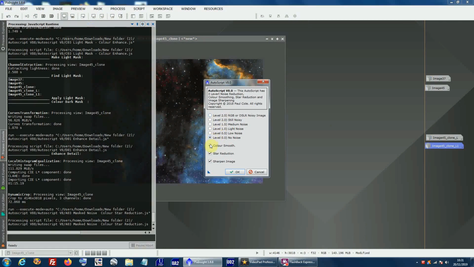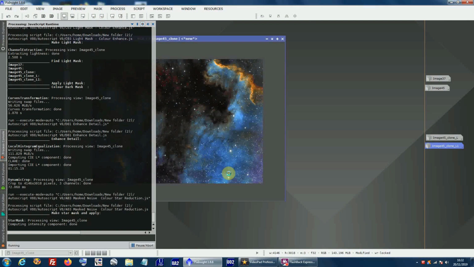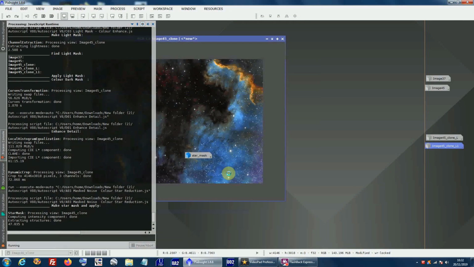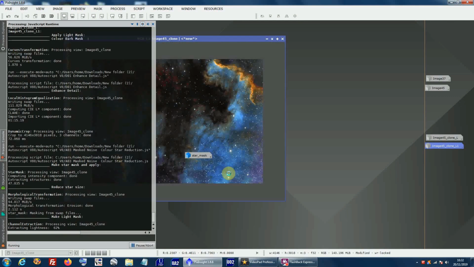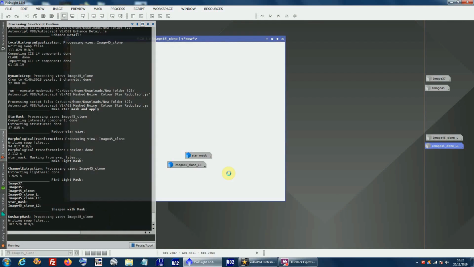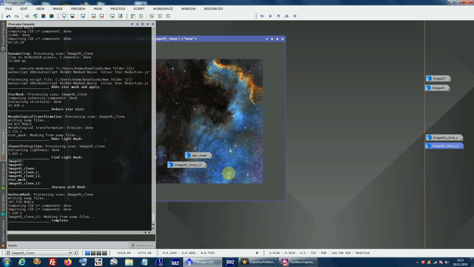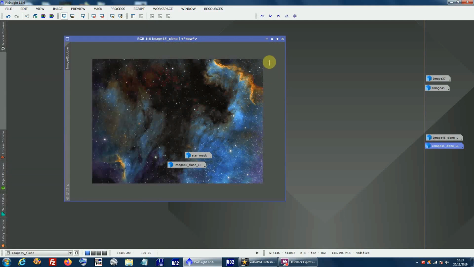I won't denoise it or decolour it either. I might star reduce it and sharpen it a bit as well. Sharpen it two or three times if you like, depending on how noisy you want the image. If it's a smooth image, you can apply it quite a few times. Sharpen the image. Okay, and that's done.